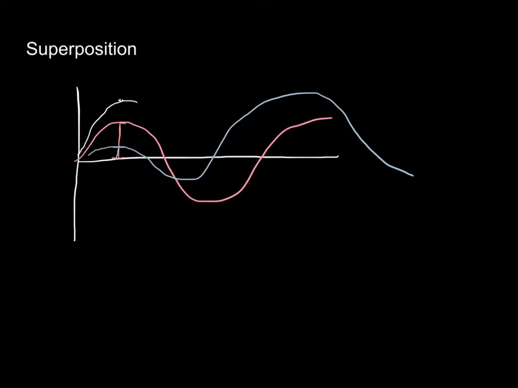And then, here, this value's at 0, but the blue wave is not, and so it's going to be just whatever that value is, and so maybe it continues down like this, and so on and so forth throughout the whole wave, adding up the waves at each and every point. And so the result, you'd get a resulting wave from that. That act of adding together these waves at every point to see what results is what superposition is. So superposition is kind of the process of adding waves together.